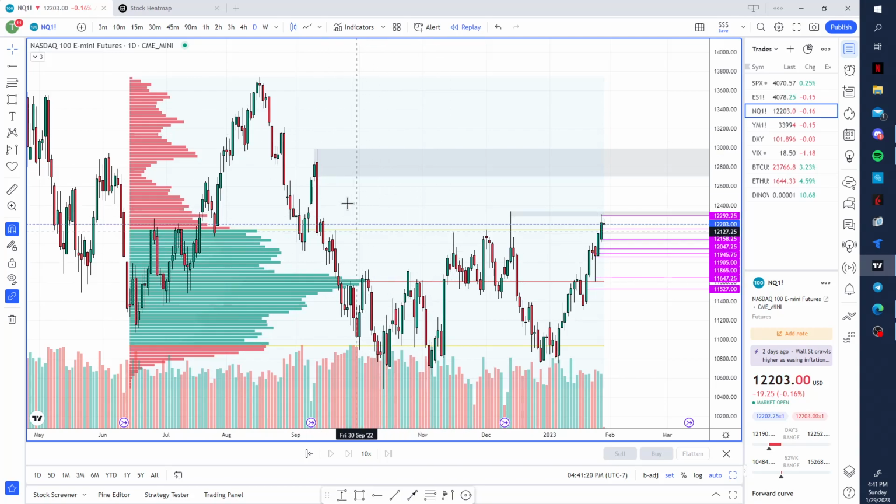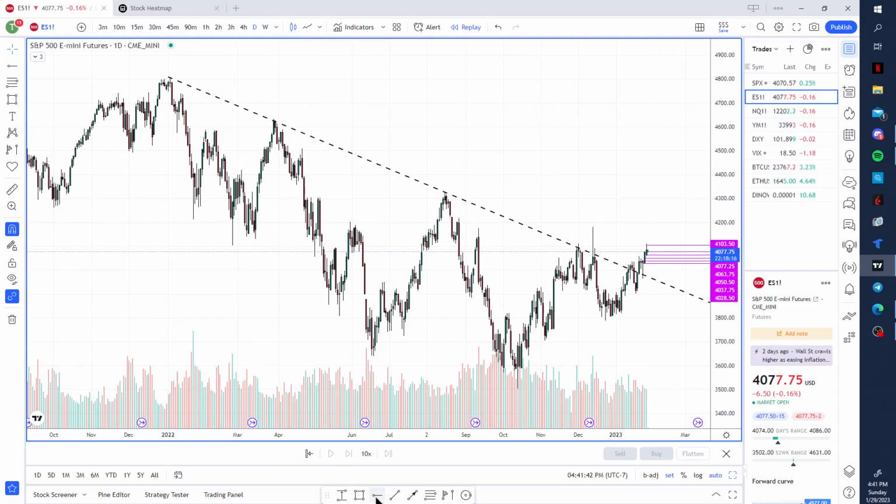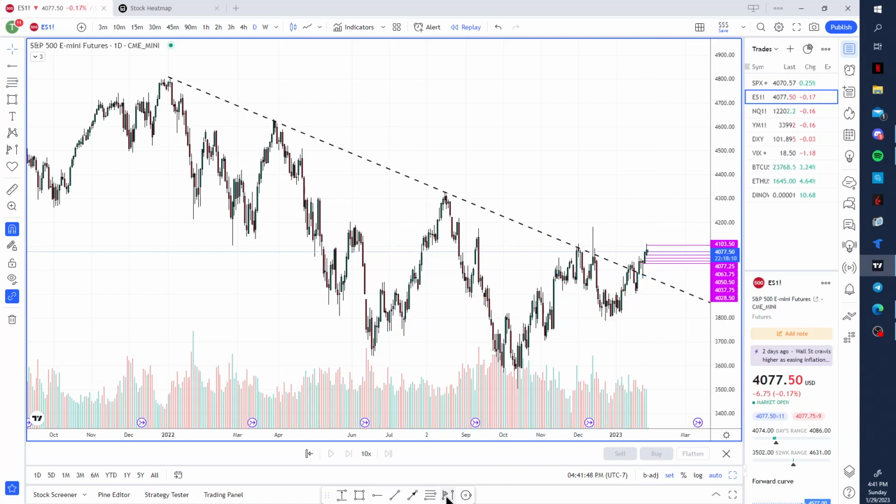So I used the volume profile just to see where all the volume came in. But it looks like if we can start breaking this wick, you're probably gonna fill it at least to like 12,500. Yeah, it's a great way to trap everyone, definitely. What about ES? Just gonna go back. Oh, that's not what I wanted.